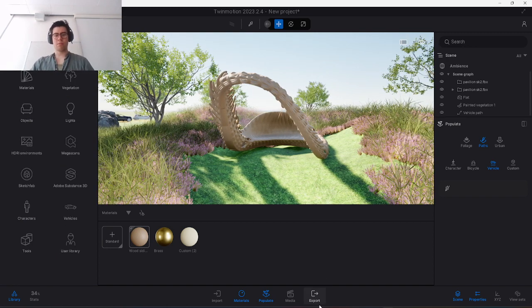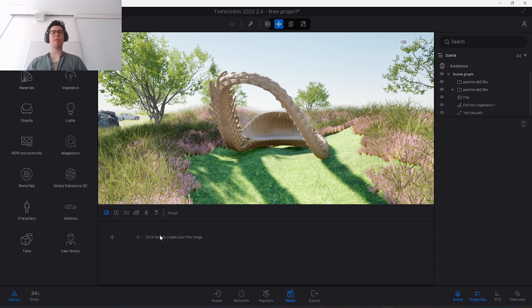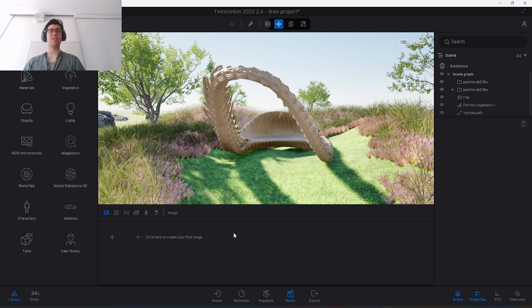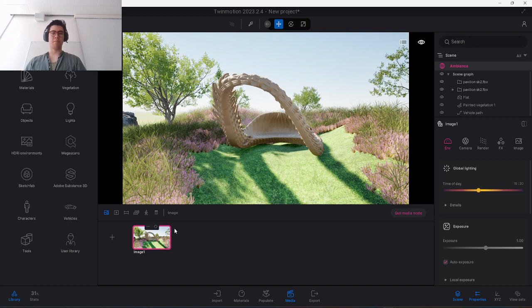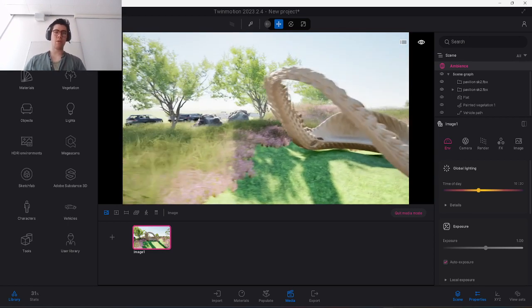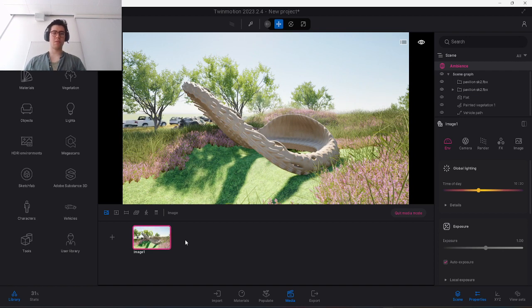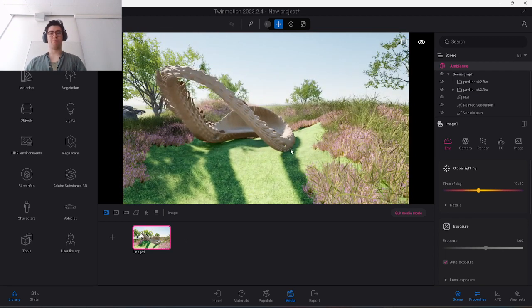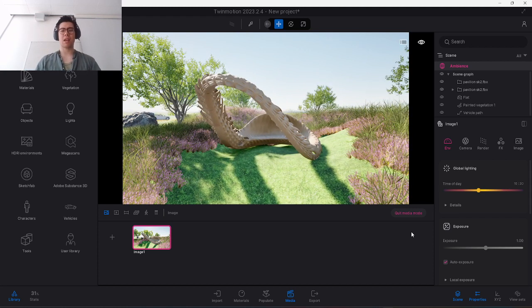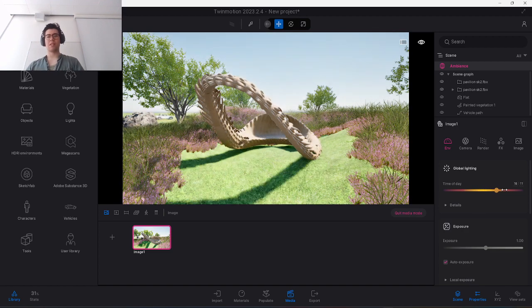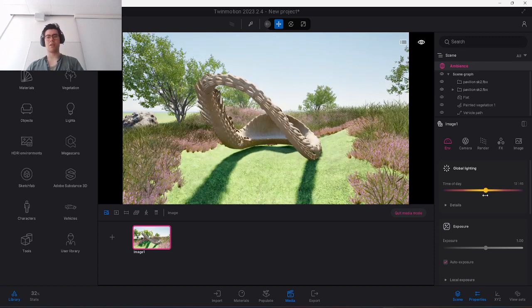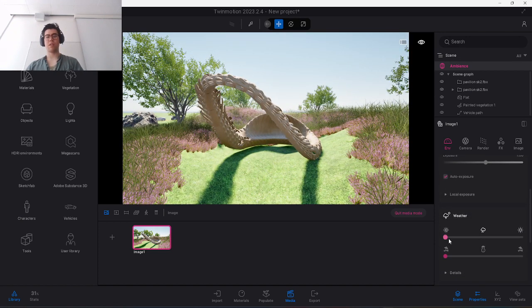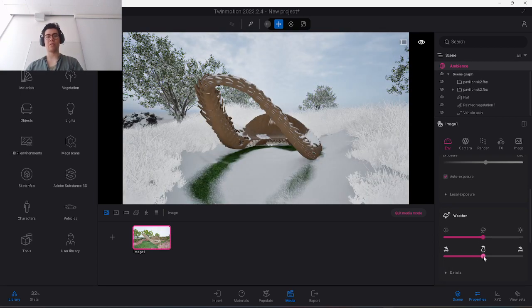The next thing I will bring up is the media tab. And this is probably one of the most impressive and best features of Twinmotion because of how simple it is. Creating a picture is just making a plus. You can always change where you want to have the picture using the reset button. Be aware that sometimes if you have too many images, it can be laggy, so be a little bit careful of that. Within the picture, you can change time of day, and you can change weather, have it be rainy or winter, for instance.